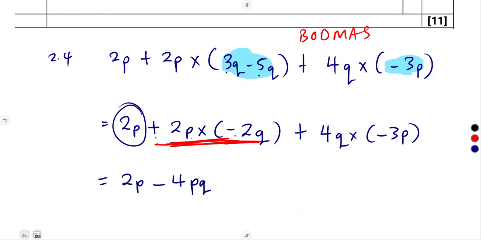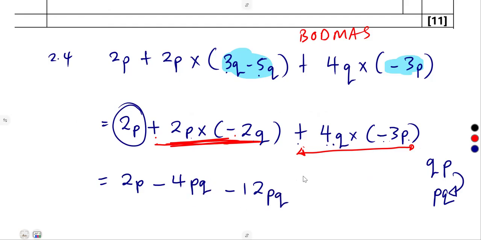All right, we do the same thing on these two. They have the same concept. From 4q up to this, the product. So you multiply positive to a negative. That's a negative 4 times 3, which is 12. Q and P is going to be QP. But QP is the same as what? PQ. This is one and the same thing. So instead, we can write it as PQ, since this one we have written as PQ. All right. So this is exactly one and the same.